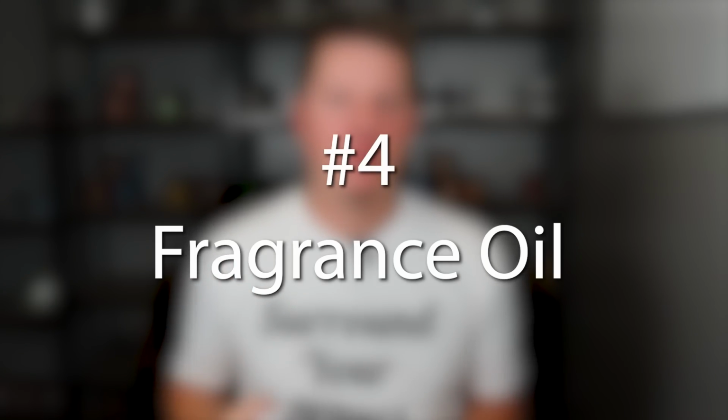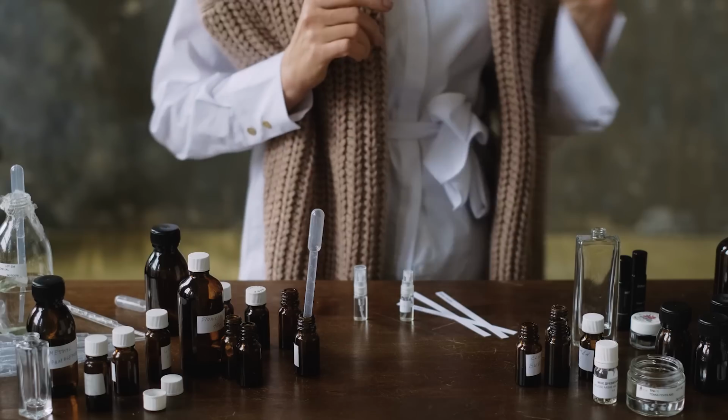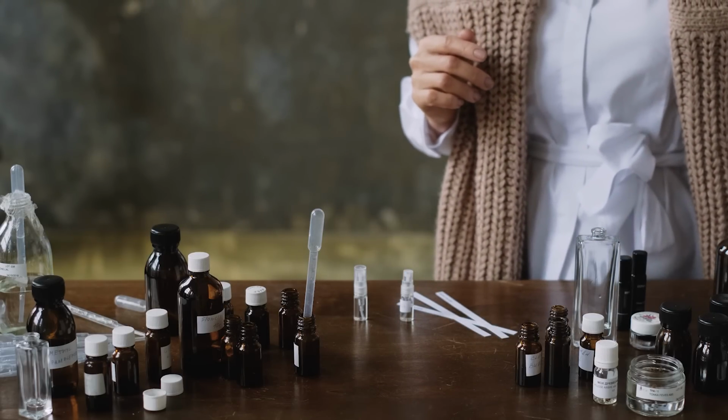Number 4, fragrance quality. Candle making is a great craft and it can lead to a great business. So suppliers are all over the place. And these suppliers, specifically talking about fragrance oils, offer a range of different options. It could be different types of scents or oils for different purposes and oils with different concentrations. For the most part, most of your suppliers are going to be offering great quality fragrance oils. However, there are concentration level differences, and so it is important to choose a fragrance supplier that you trust and that you have sampled first.